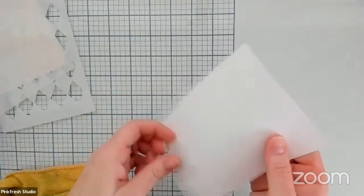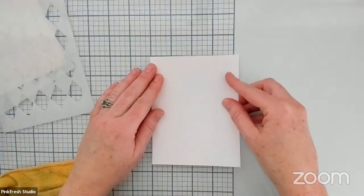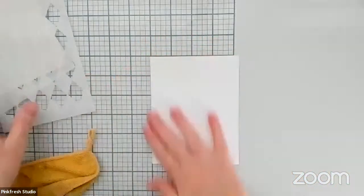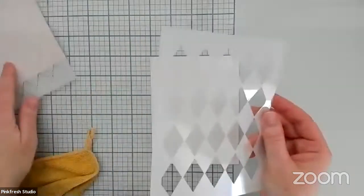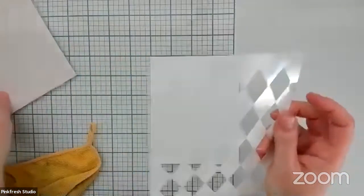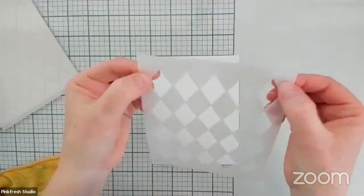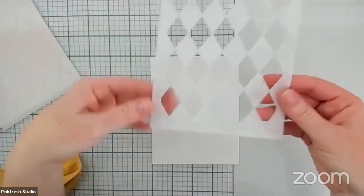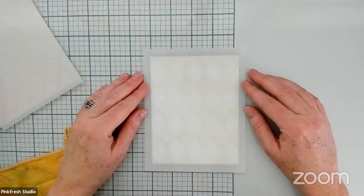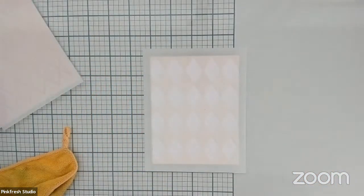You know what? I need to flip those because this is the smoother side. And we like to ink blend on the smoothest side. All right, so as with most of our layering stencils, the stencils are numbered. There's only 2 in this one, so it's pretty easy to know which is which, but still they are numbered in case you needed it. And then there is an alignment notch in each corner. And this alignment notch aligns perfectly to a layer of cardstock that is 4 1/4 by 5 1/2.